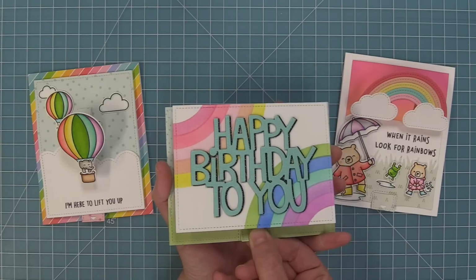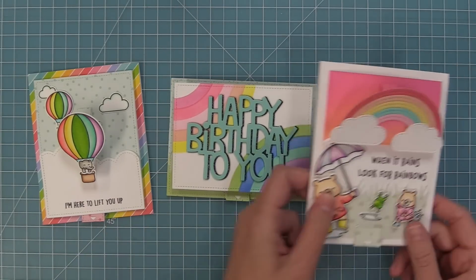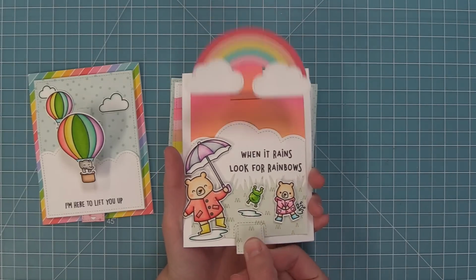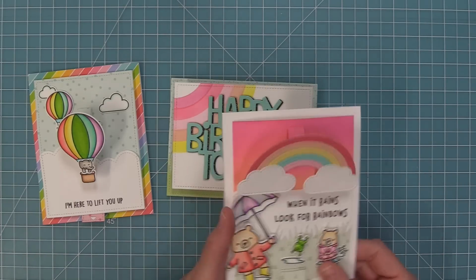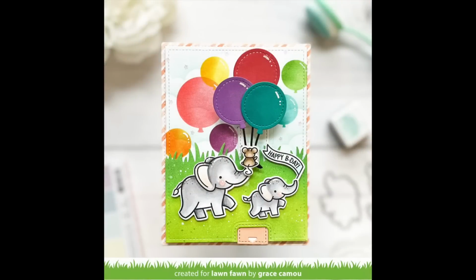And then for the third card, we have a die cut image that's moving. Our panel is way higher up on the card, and we've used the notch here, the decorative notch for the pull tab. And I just think this looks so cool. By having the rainbow up towards the top of the card, it really packs a big punch when it moves up into the sky. And oh my goodness, is this die so much fun.